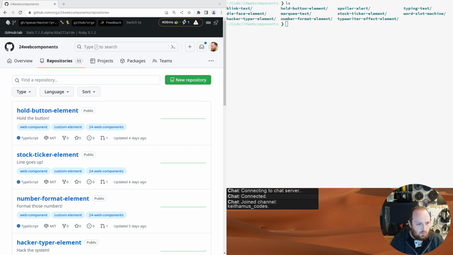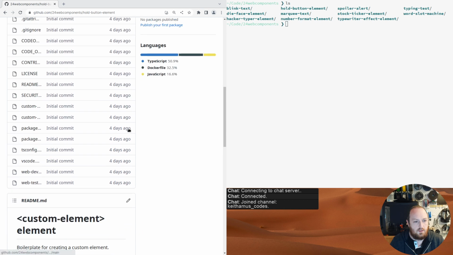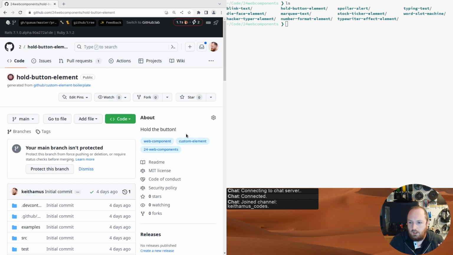So last week we worked on the hold button element. We're going to pause work on that now, possibly stop that entirely. It was a button, and you hold it down for a period of time, and it would only click when you held it down long enough. It was good fun. It lasted 2 sessions, but we've got 24 components to build, and only 10 more days to build them in, and I think there's something like 12 left to do.